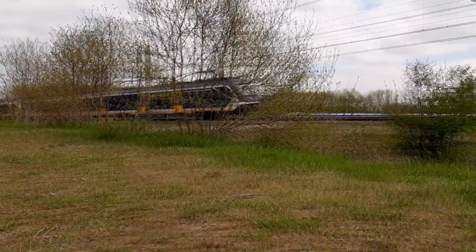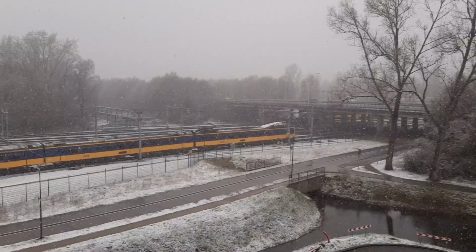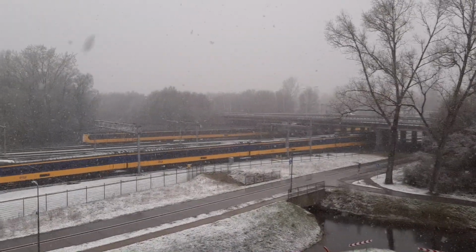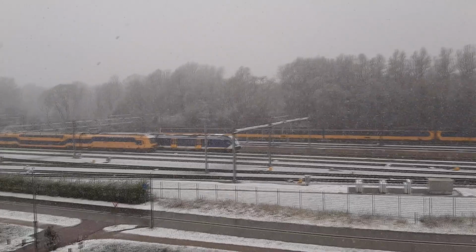An aspect that the Dutch railways are less good with is the legendary leaves on the track problem in the autumn. In winter conditions, in bad weather such as snowfall, you can expect significant delays or even cancellations of trains. When it freezes hard, the switches often freeze, even if there is heating on them.